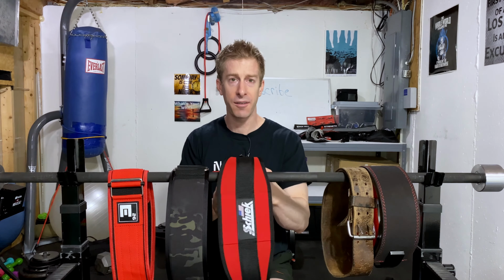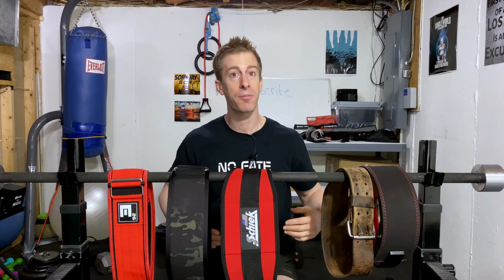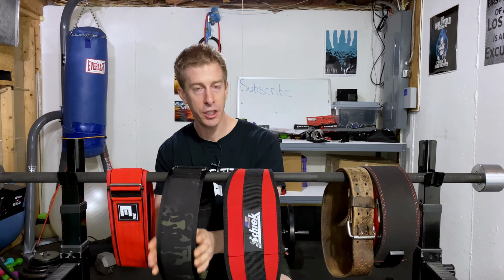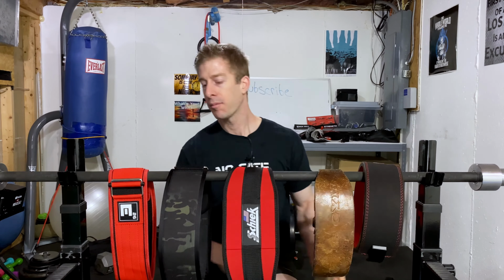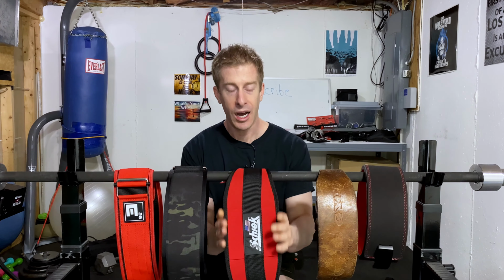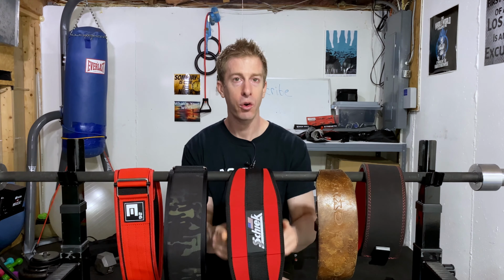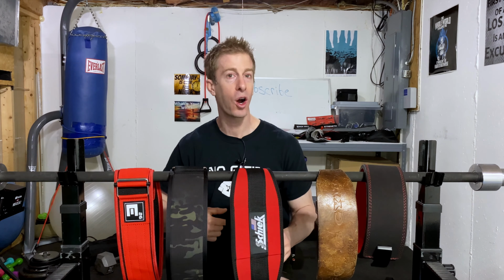One of the nice benefits of the nylon weightlifting belts, and the reason that I typically go with the nylon weightlifting belt because of my pre-existing back injury, is that they tend to have a wider back. So you do get some, like these 2, that have that traditional straight back that you see with the leather belt, but many come with a higher ridge. So this one I think is either 5 or 6 inches, and you can get them in 5 or 6 inches to add extra support. And because of the contouring with regards to what they can do with the nylon, you can get more support higher and lower on your back.